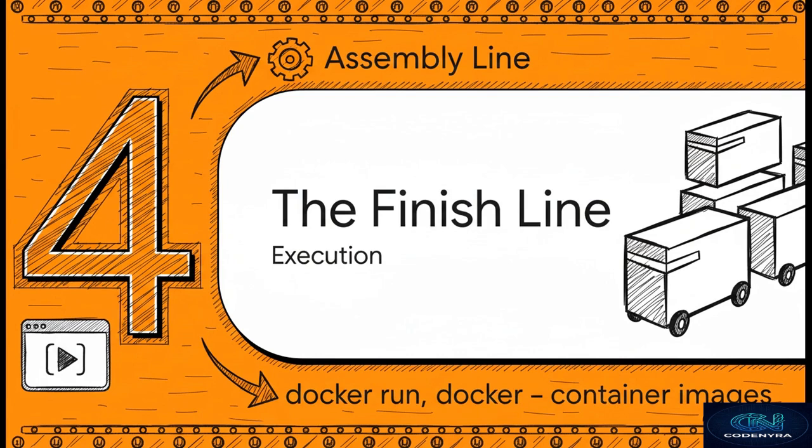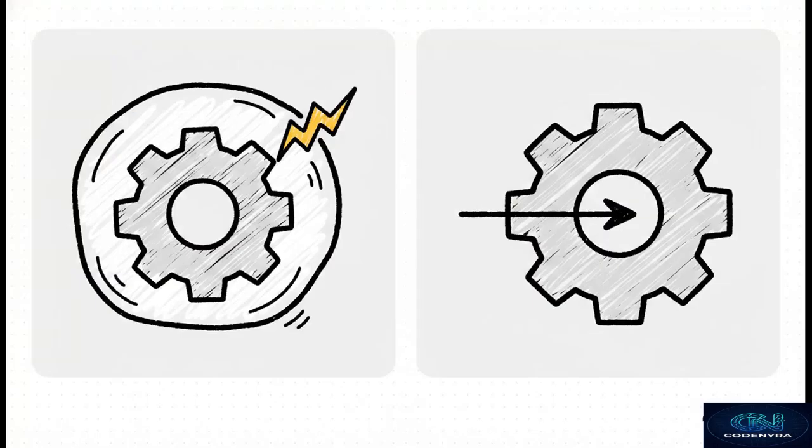Finally, we made it to phase 4, the finish line, execution. How you actually type out your final execution command fundamentally changes how your application behaves inside the container. You basically have two choices, shell form or exec form. Shell form looks just like standard terminal typing, right? CMD npm start. But under the hood, Docker takes that and wraps it in a separate shell, like /bin/sh. And because it's wrapped up in that shell, your application is no longer the primary process. It's not PID1.